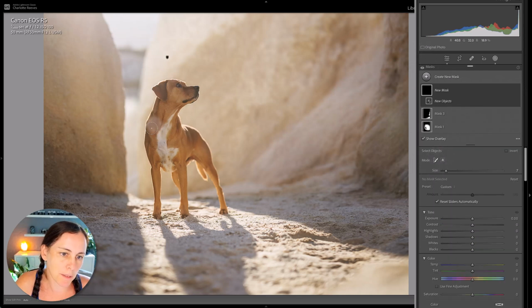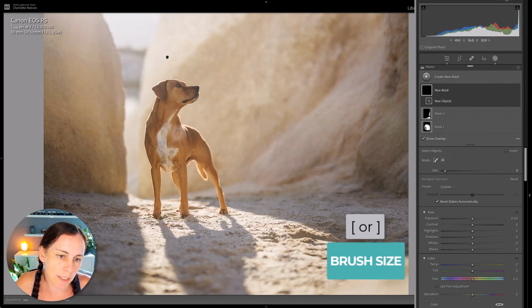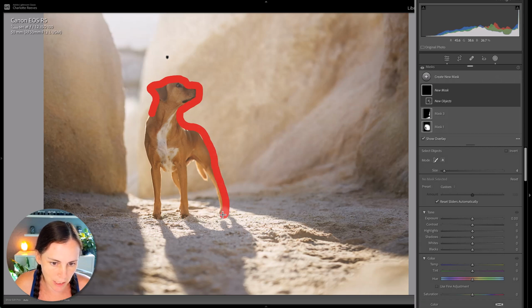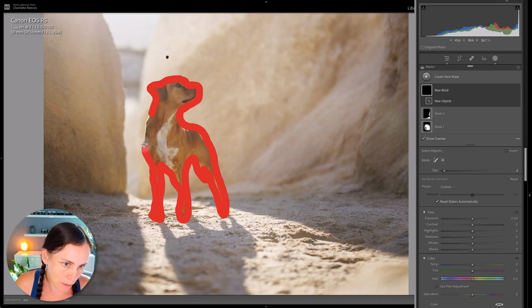So the other mode that you can use for object selection is to go to object and then brush mode. With this one, it gives you a brush. You can change the size of the brush by using the left and right square bracket keys on the keyboard. You basically just want to draw around the outside of the subject. And this is good if you've got, say, a background that's a little bit busy, because you can really be specific about where the subject is. Obviously this does take a little bit longer than the regular select subject, but it does work pretty well.